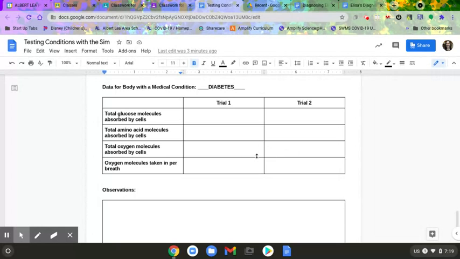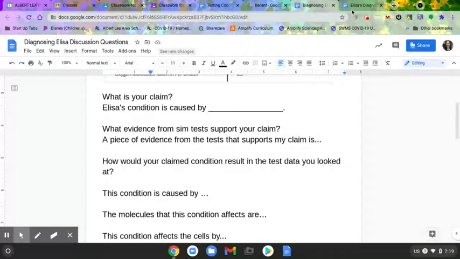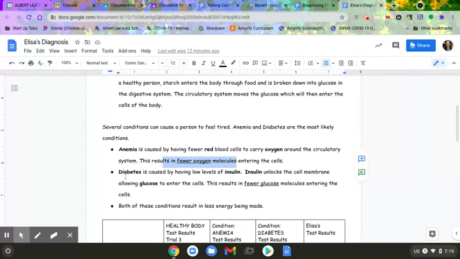So not a significant enough drop to be worried about that. But this idea that glucose was really low is supported by what is going on with diabetes, because insulin is very low and it doesn't let glucose get into the cells. There's still going to be some occasionally because there are low levels of insulin. So anyway, that means we get fewer glucose molecules into the cells.